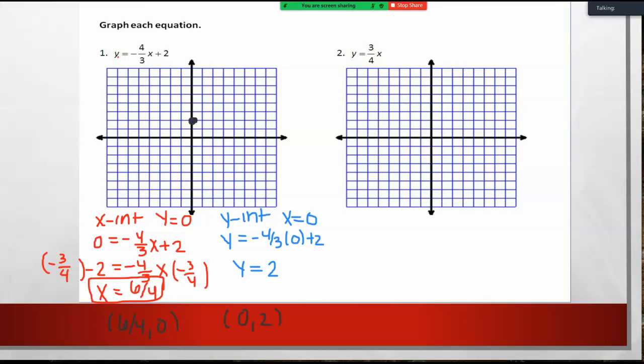And then someone asked, can we still use rise over run? Yeah, you can most certainly do that. So in number 1, you can see the slope, right? What's the slope of the line? So remember, slope's always multiplied to the x, and we're going to talk a lot more about that tomorrow. That's why we're kind of doing the x and y-intercepts and just plotting their points today. But it would be -4/3. So you can either plot your x and y-intercept, or you can use the slope and go down 4 and over 3.